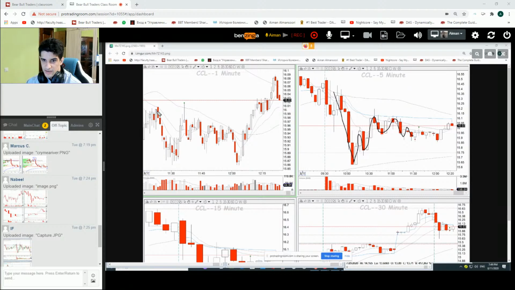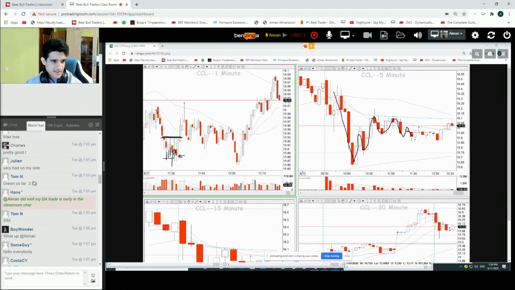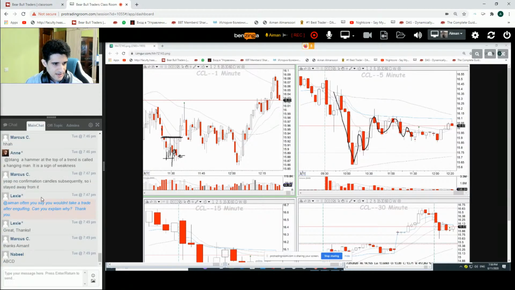Look at the 1 minute chart. It's weak, right? At the low of the day, starting to get buying pressure, buying pressure, buying pressure. Fake breakdown, buying pressure, doji, engulfing, new low. So basically it's kind of choppy, and having a stop loss at a new 1 minute low somewhere here is so tight. What I like about what you did right here, Nabil, is that you put your stop loss at a technical level.